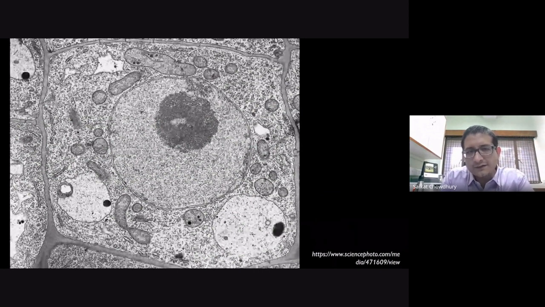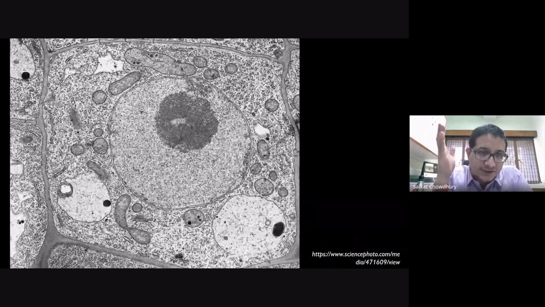And these are all TEM images, or transmission electron microscopy images, where people have put heavy metals to stain certain membranes, and things like mitochondria and other organelles got stained by these heavy metals, which basically scatter a lot of electrons. And then you get a contrast in these otherwise non-contrasty biological specimens. And then you can see all the inner details of the cell. So this is typically what most of us are familiar with from the standpoint of a cell biology textbook.